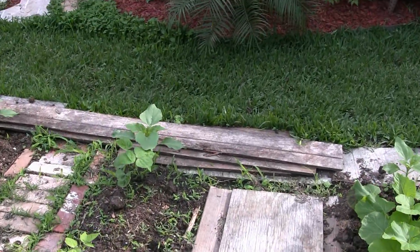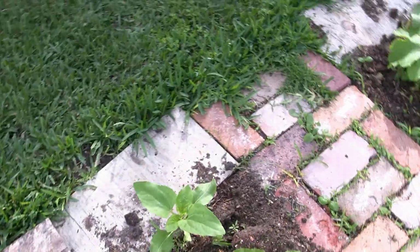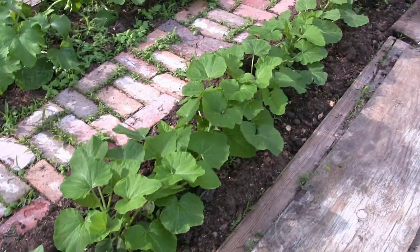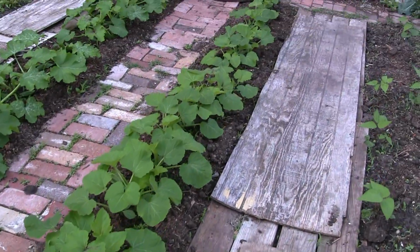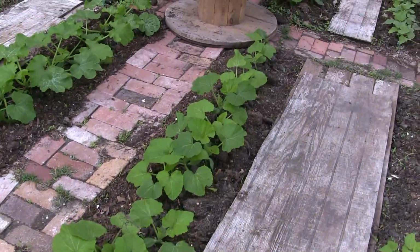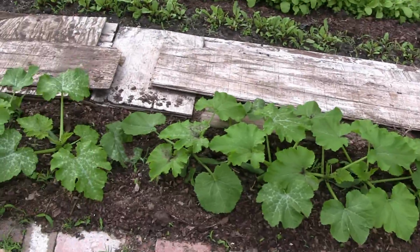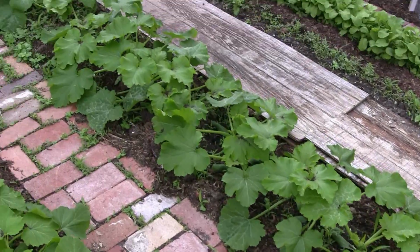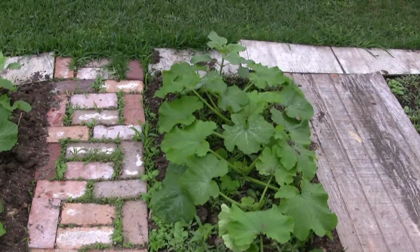Like I said, there's only 9 purple beans. Remember, gardening's supposed to be fun. You learn every year. So, over here, again, we have the sunflower on the end, and look at the squash. It's going to be as high as my knee and we will not see the brick or the wood when they grow. It's going to be filled up, this garden, because the next row is the zucchini, and it's looking pretty. You remember these? These were seedlings. One pack, I think, was $1.50 for each row. Look at all that.